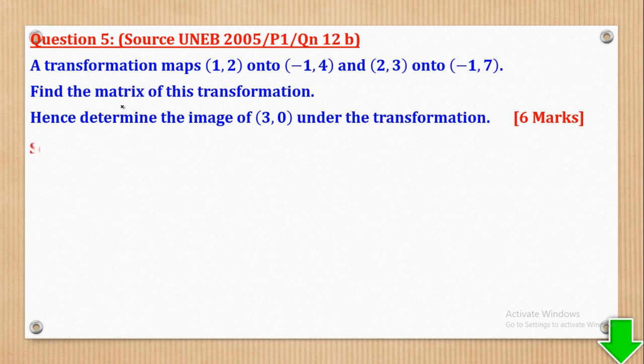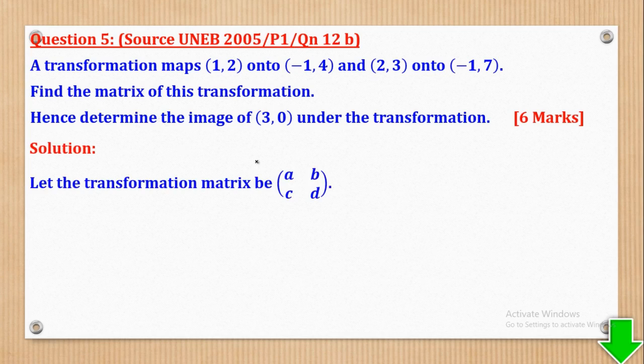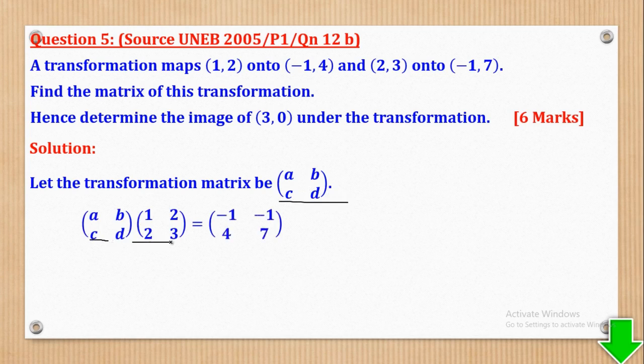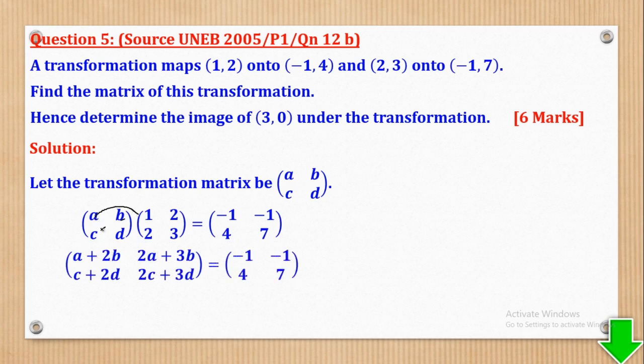So this one is the same procedure as we have done before. So we shall first select the matrix of transformation to be A, B, C, and D. Then we shall use the relation that matrix multiplied by the object gives you the image. So this is the object, this is the image, object, this is the image. The order matters. The next is to multiply. So this with this gives you A, and this with this gives you 2B.